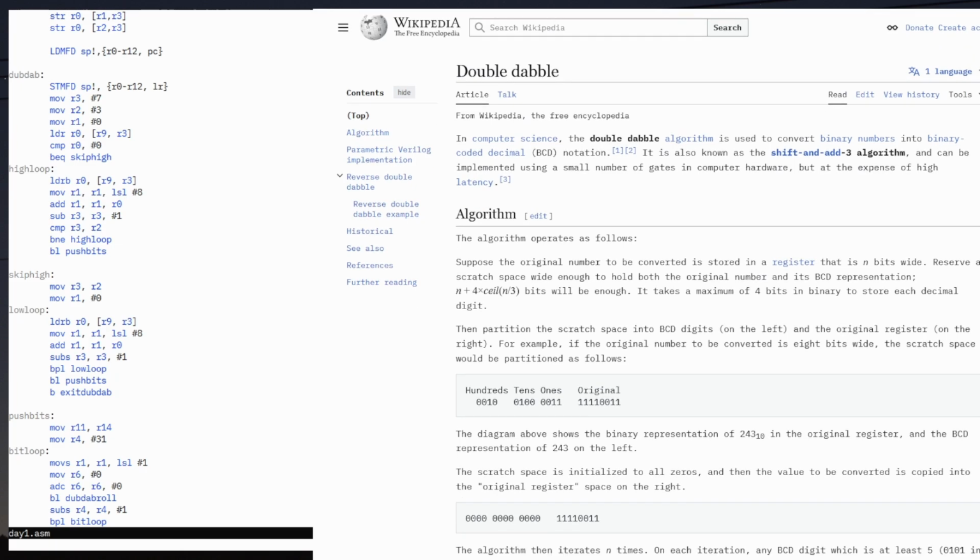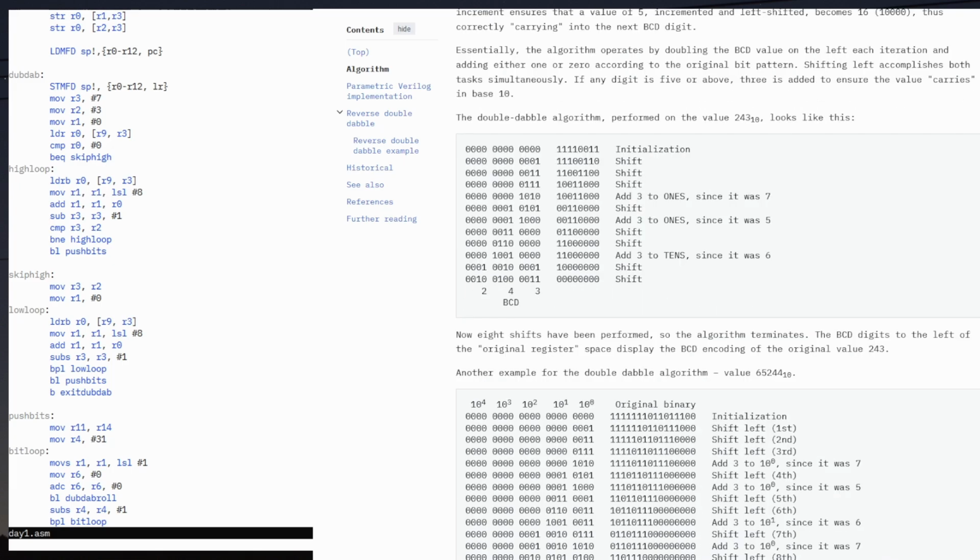Almost. So, double dabble is a way to convert binary numbers into a binary encoded decimal notation. I do it slightly different. What they've got in here is they use nibbles to represent each decimal value, right?